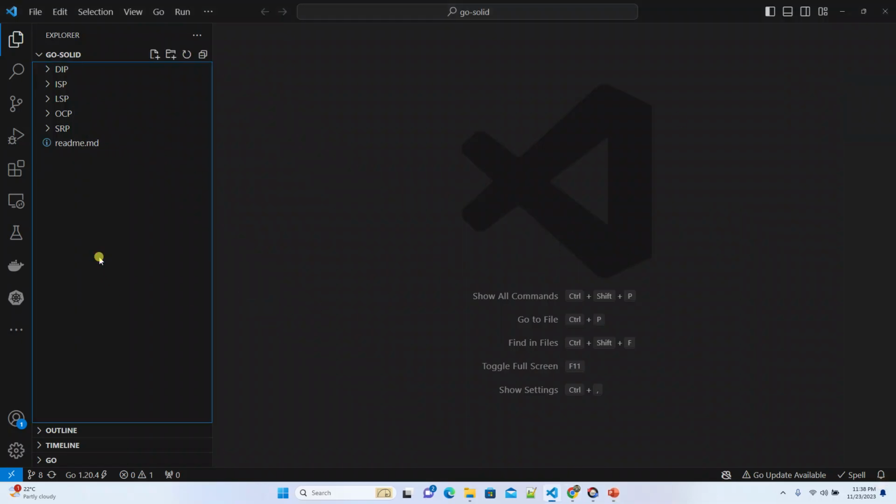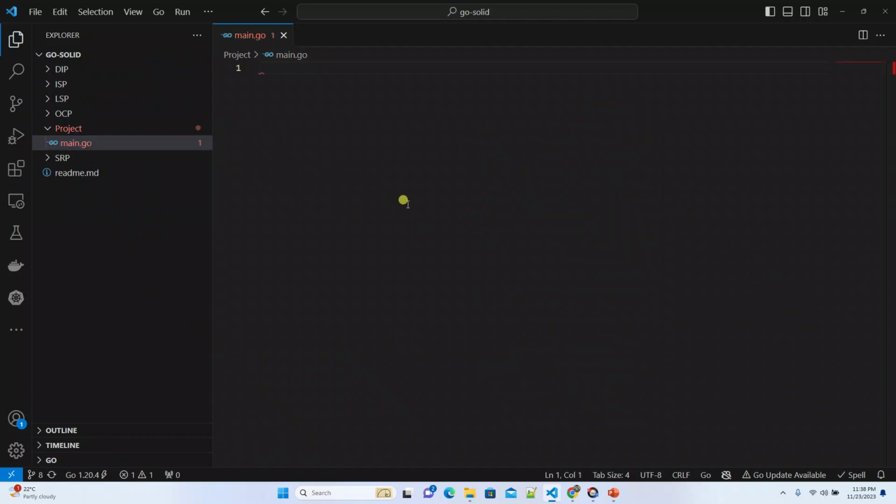Okay, so I have already opened our project. What I will do is write a project in which I will create a file called main.go. We already did some hands-on earlier with the single responsibility principle.